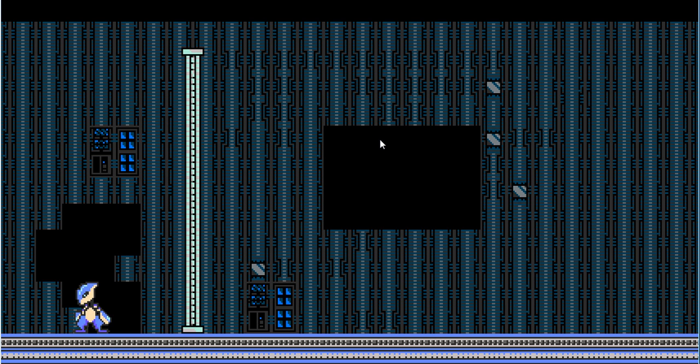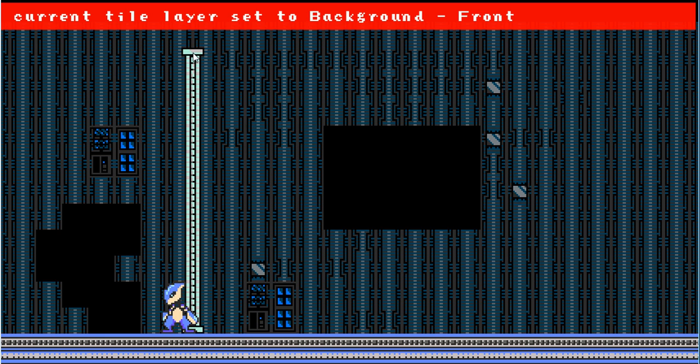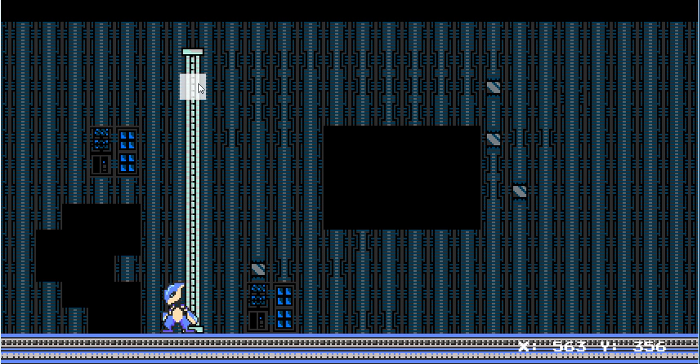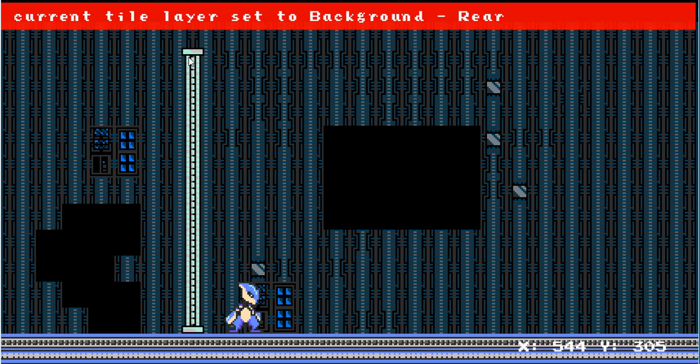The first thing I want to talk about is I've created a 4-layer system. This is actually a lot easier than having background and foreground. For example, right here I've got this pillar thing that my player sprite is in front of, right? It's also got background tiles that are near it. So if I go into edit mode, I can actually take all of these things and move them one at a time. The way that I have this so that it's sort of transparent, you can see through and have multiple layers to the background, is if I hit the 7 and 8 keys on the numpad, I can change the active layer of what's currently set for tiles.